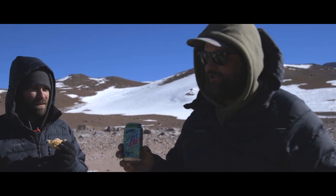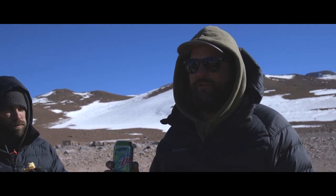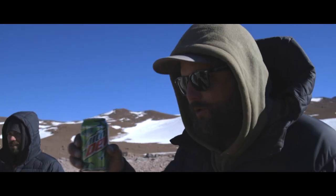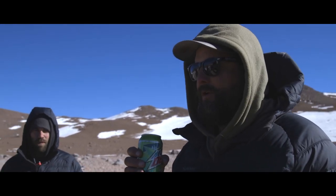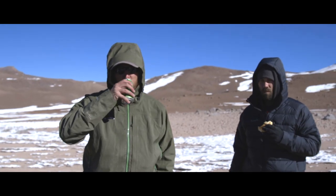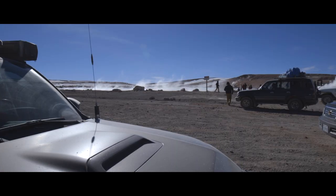This has been in transit since May 16th, I think. Yes, I purchased these at a gas station in Flagstaff, Arizona. I bought a 24-pack for Overland Expo. We got through about 18 of them. Let's do this, Kurt. I've missed that. Ooh, I've missed that. Wow. Oh man. That is tasty. I think it's even tastier when you're at this elevation. I haven't had Mountain Dew in like years. So good.